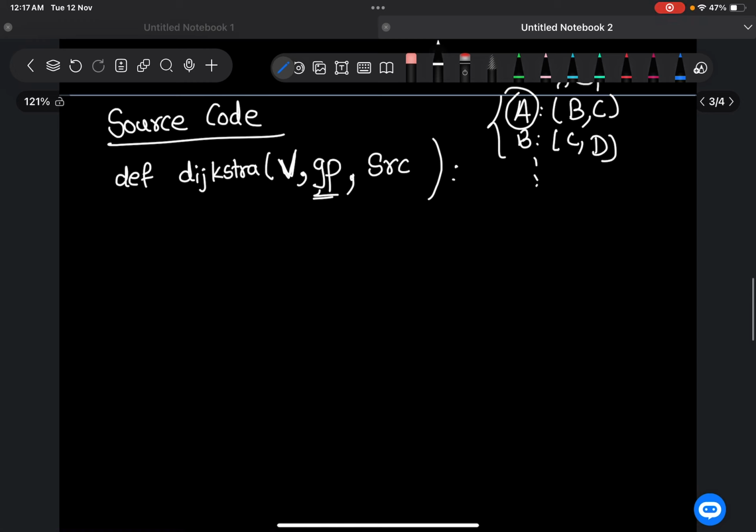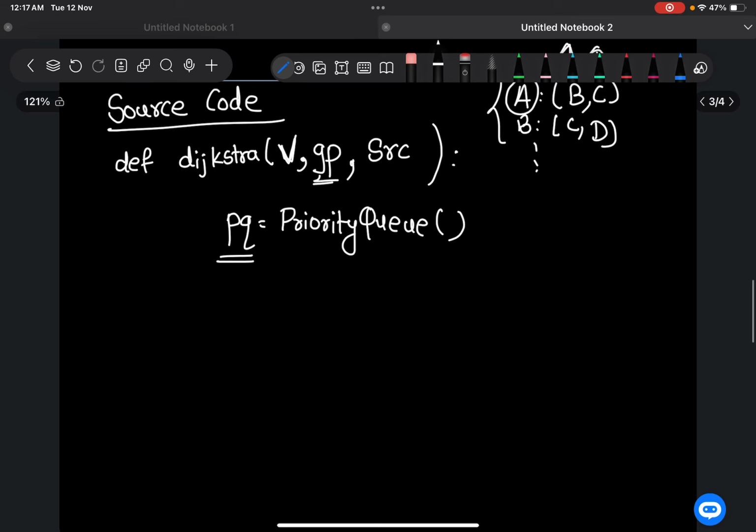Now the first thing we will do is declare the priority queue, and after declaring the priority queue we can also declare the distance array.